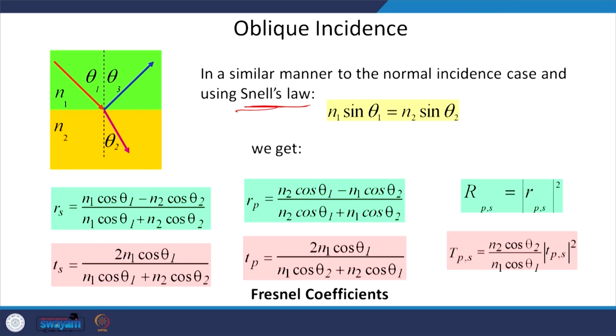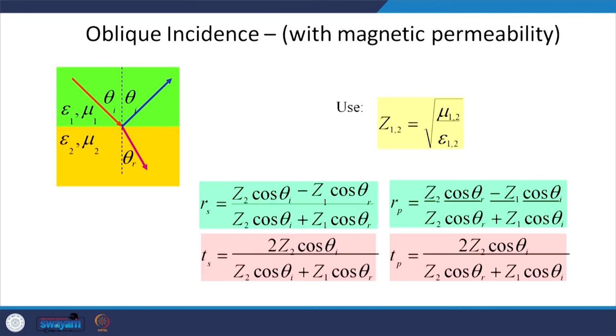We see that these are the amplitude reflection coefficients. So, you can basically calculate what is capital R and capital T. For oblique incidence, if you consider the magnetic permeability, which we have not considered here, then it comes in terms of Z, rather than the refractive index, and it can similarly be solved. To summarize, we have boundary conditions at the interface of two media, and if you want a propagation of this wave from one medium to another, you must consider these boundary conditions, and the electric and magnetic fields must satisfy them at the boundaries.